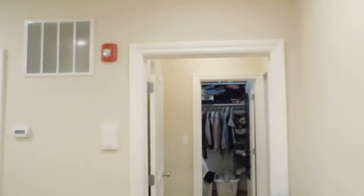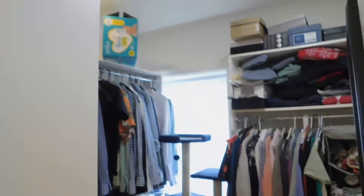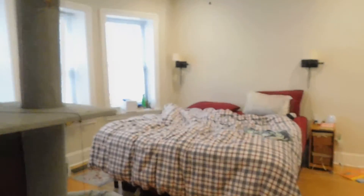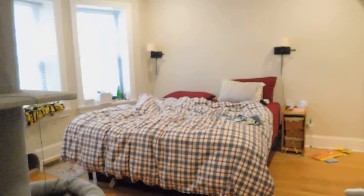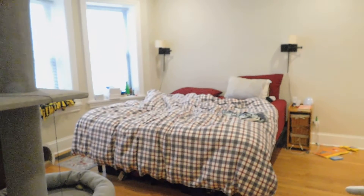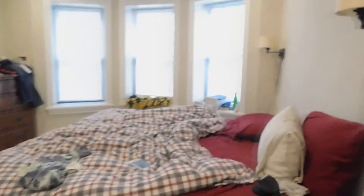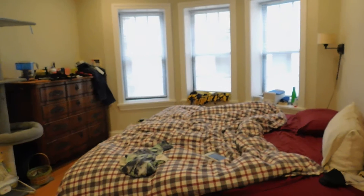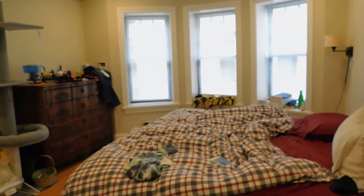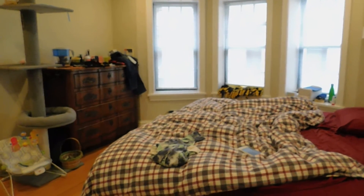We're going to go into the master bedroom. The master bedroom is kind of like a suite — you walk in through the door and you've got a big walk-in closet, which is really nice. Then you've got a huge bedroom. The closet isn't in the bedroom — well, it is, but it's separate. So you could fit a king-size bed and then some in here. They do have a newborn here, so there's a lot of stuff. But it's a real nice big bedroom. You kind of have east, west, and north exposure, so you're going to get a lot of sunlight too.